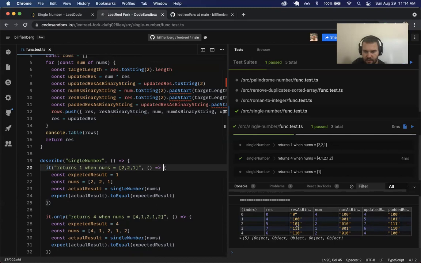So then we're going to compare this 1 to this 0, so it's going to be a 1. Right, so we're going to compare this 0 to this 1. So this middle number is going to be a 1. When you compare this 1 to this 0, it's also going to be a 1. Right, and so this 111 ends up getting us 7 because we have 4 plus 2 plus 1. Right, so then 111 carries down.